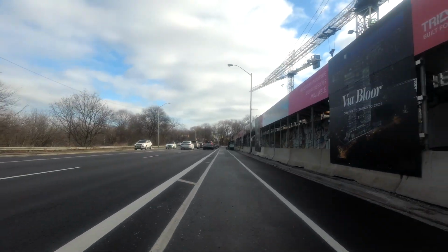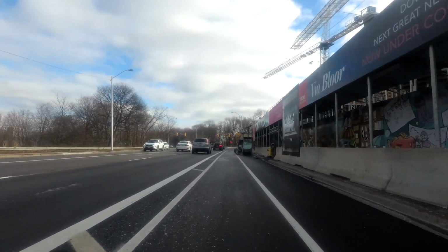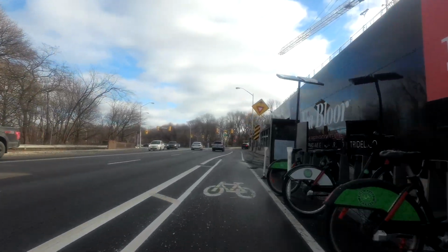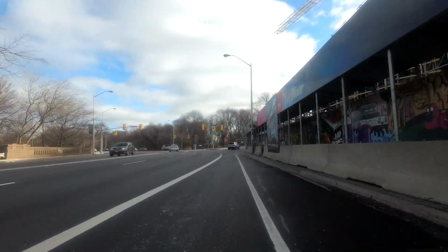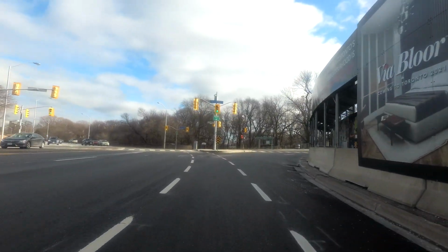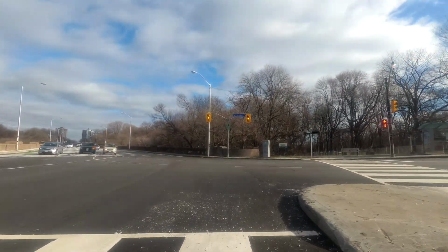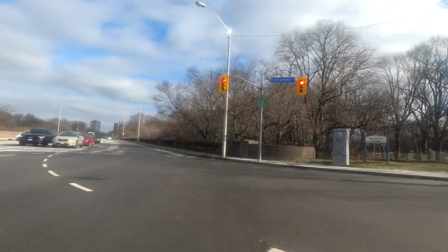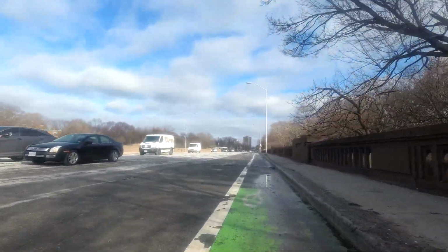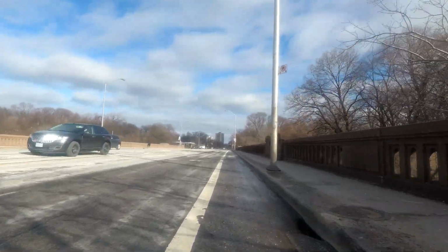So to get around that, they had to actually curve Bloor Street, and where I'm riding right now, we had to kind of curve after the intersection, and that was to shorten the span that they needed to cross with their bridges. So they actually had to build out the side of the valley, infill it with extra material. So where I was riding just back there, that was mostly on land which had been infilled. And now I'm curving again, and now I'm actually spanning the Rosedale Valley, and these concrete barriers that you can see on the side, that's the edge of the bridge.